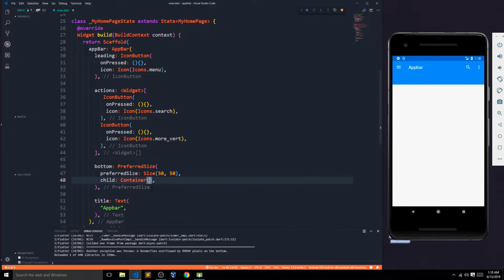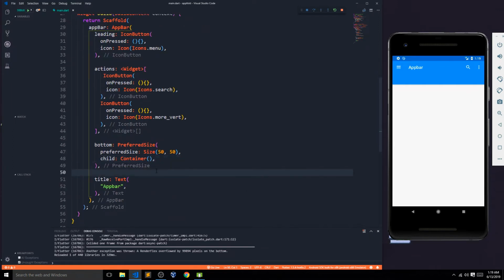Now again, you're on your own to use this container. You can give a row, a column, and whatever you want, but I won't talk much about that in this video because this is not how you create a tabbed activity. And if you want to create a tabbed navigation bar, then that again takes a reasonable amount of time, explanation, as well as code. So that's something I'll be doing in the next video, not right now, but in this video let's just implement a search bar within this app bar.